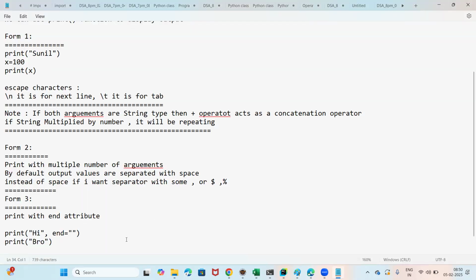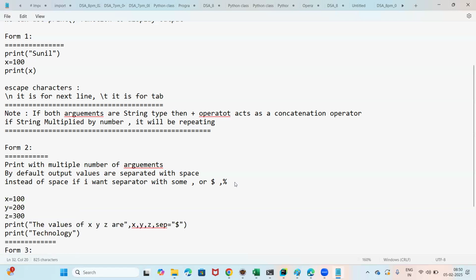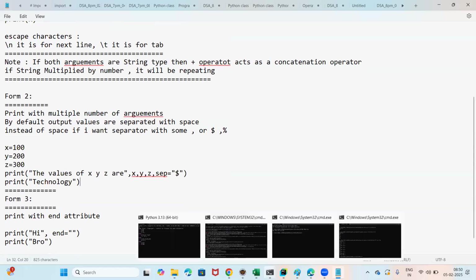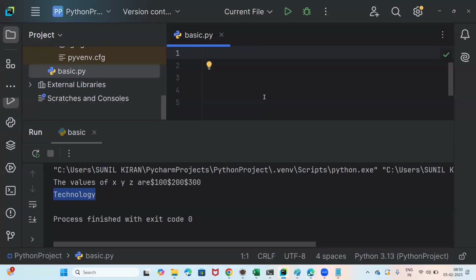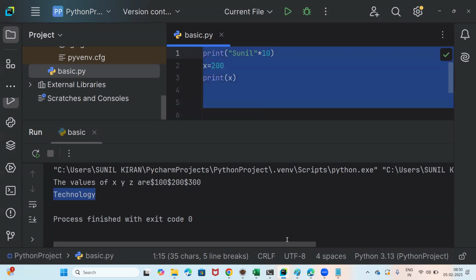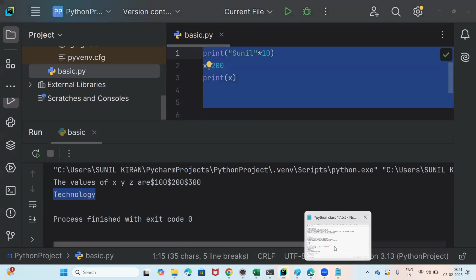Yes, I'm pasting everything into the notepad.